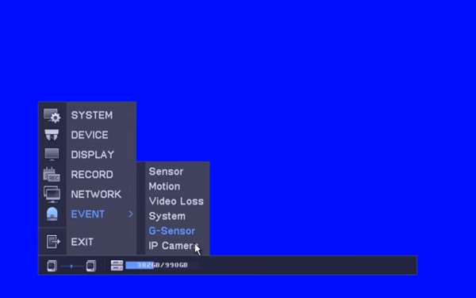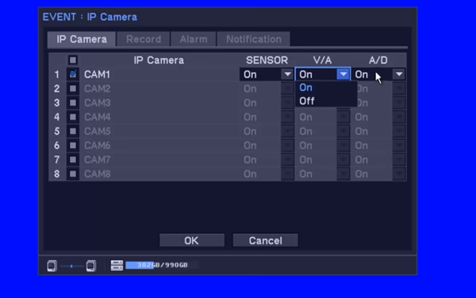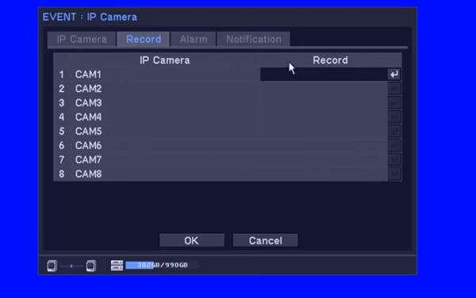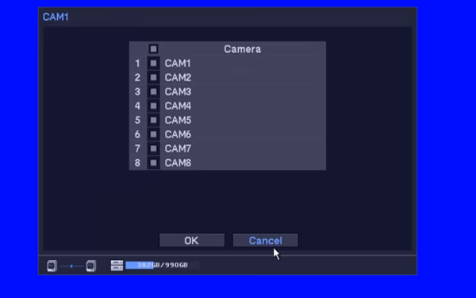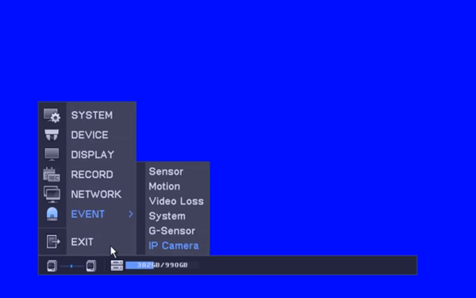Finally, we also have some other IP camera alarms. So we have the sensors, the alarm inputs on the back of the camera. We have video analytics and audio detection. So we can tell the software which one of those alarms we want to listen to for which cameras. And then again, when that happens for camera 1, which camera or cameras should record. Should the alarm outputs be triggered, and should it send notifications out. And that is the simple setup for the SRM 872.